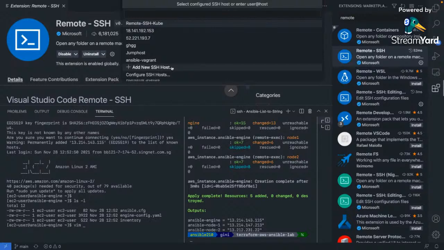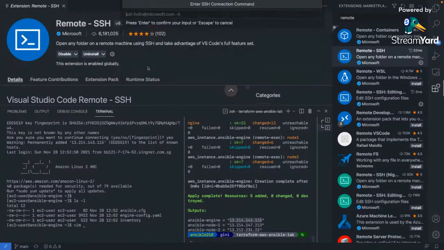In our case, the SSH host is the Ansible engine. So what we have to do is copy this Ansible engine IP and add a new SSH host. Because I'm on my Mac machine, you have to do the same command with the user. Hope this is clear. If you have comments, let me know, because ec2-user is the default user for AWS, and I have configured my SSH keys for this one. If you have any question on that kind of connections, let me know.